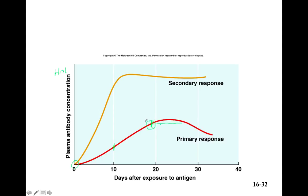And that's because after you've beaten back the bacteria, there's still pieces of it lying around. And so you're still getting activation from those B cells, from those pieces of antigen just lying around. So you're still going to make more. Okay, and then the drop off is gradual, and it's not going to ever really get back to zero. It's going to flatten out after a while. We'll always have those lying around. And this is the first time you've encountered something.